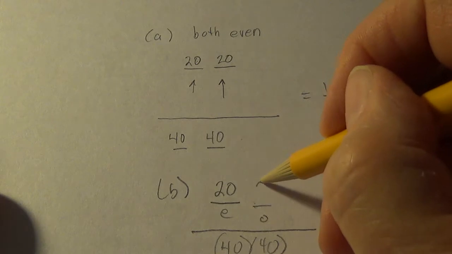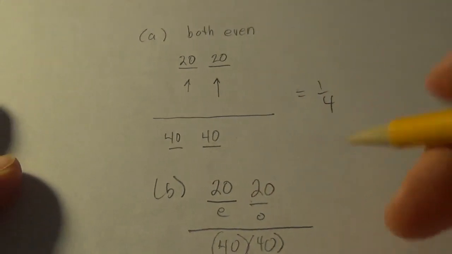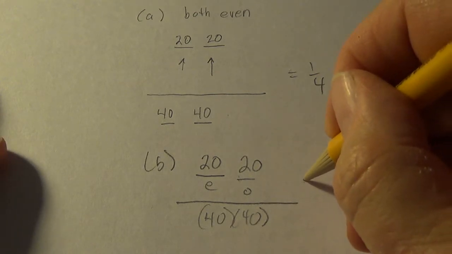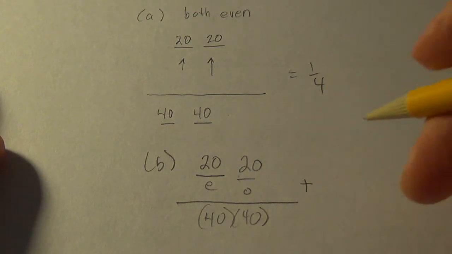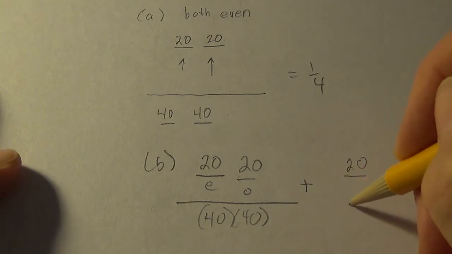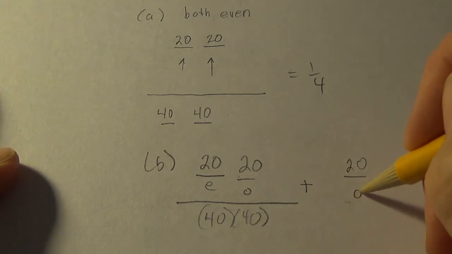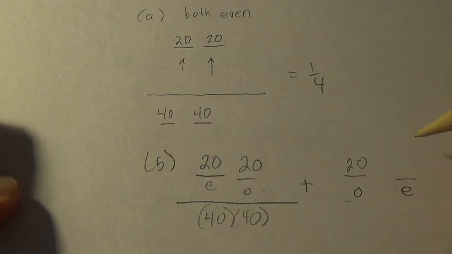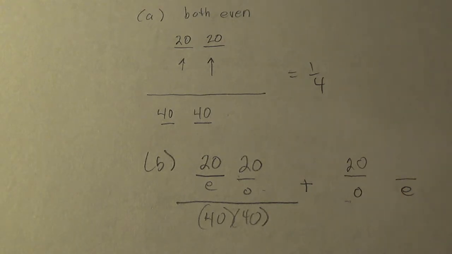and an odd number? But we have to remember, we have to add that to the probability of what if the first one is odd. In other words, this number is odd and this number is even. Instead of this way, it still would meet the requirement of the problem. So setting it up like that, how many different ways?